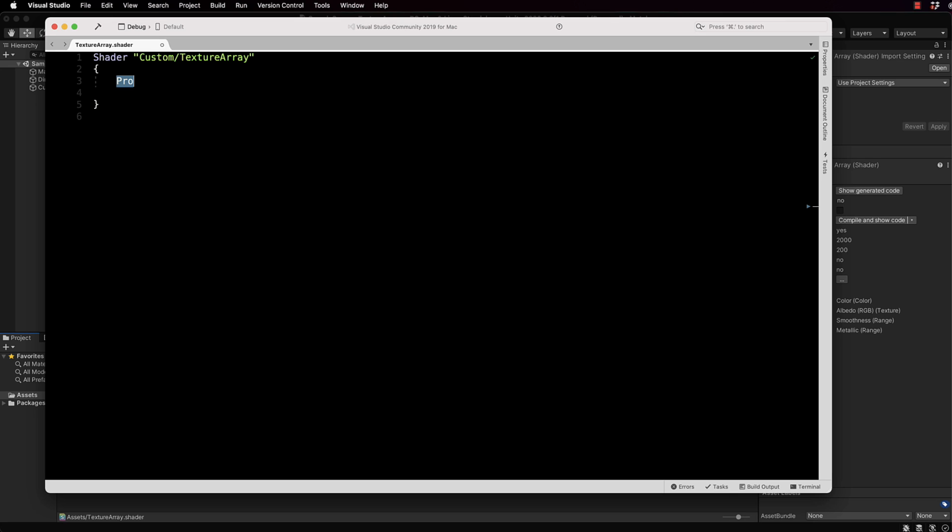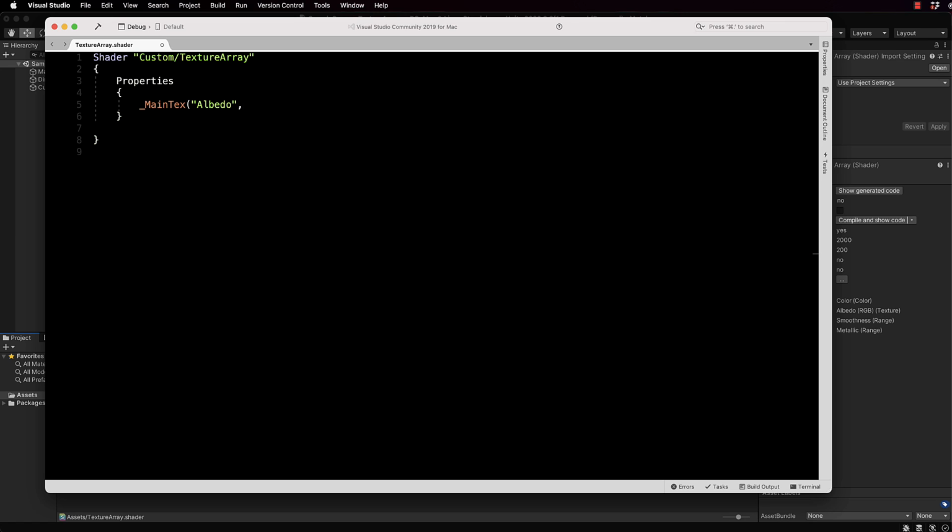Okay, so the first thing is the properties. Properties basically are the bit that's in the inspector where you pass values through. So let's give this some squiggly brackets at the top here, and we're going to bring in a main texture, so _MainTex, and let's call it the albedo because it is basically the color of the thing.